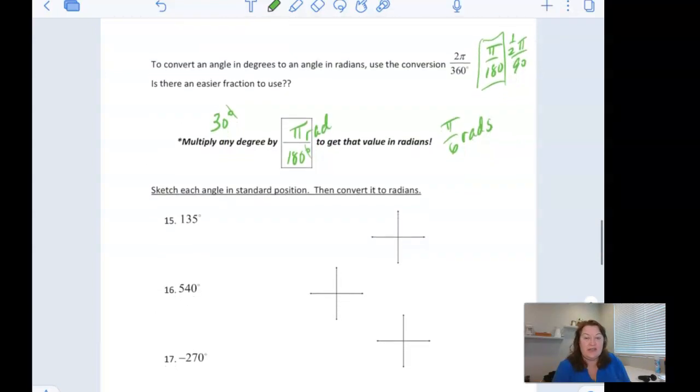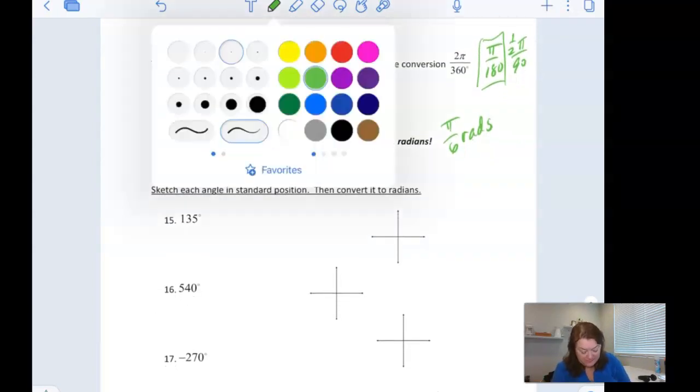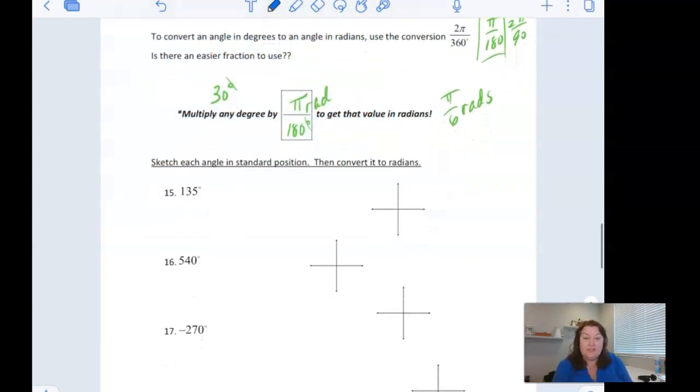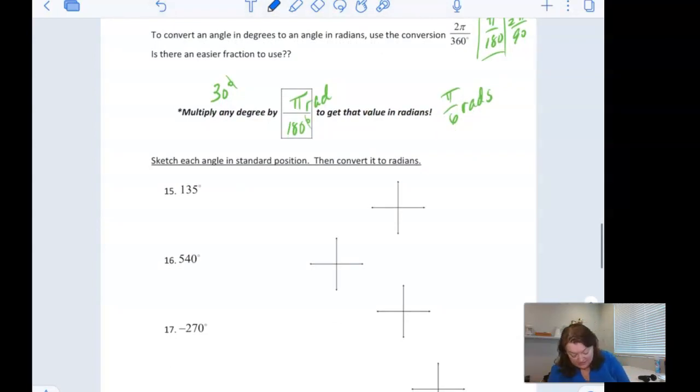Okay, we're going to sketch it so that for you visual people, you can see it that way as well. Okay, but we're also going to be just calculating. All right, so if I'm calculating, I want the degrees on the bottom so that the degrees cancel out. Okay, so I'm going to be working in 135 over 180. Okay, visually, I'm looking at this.